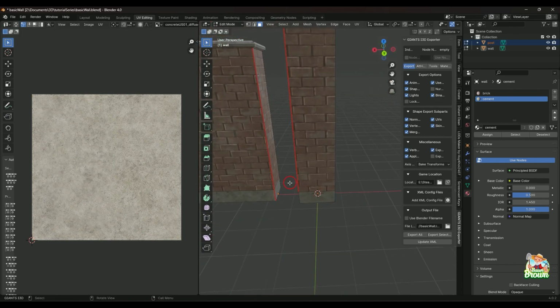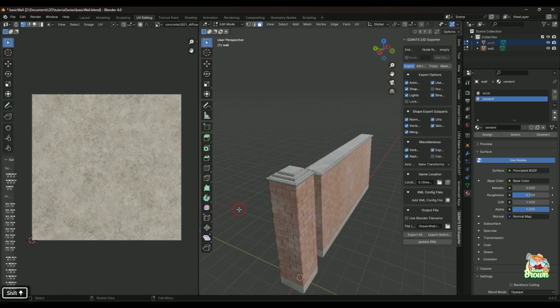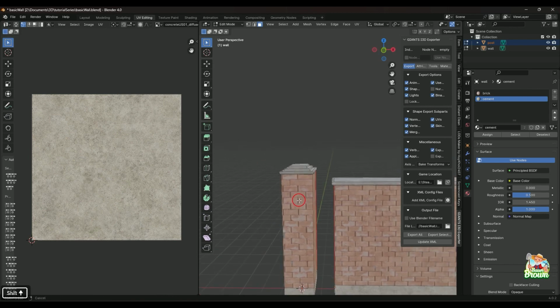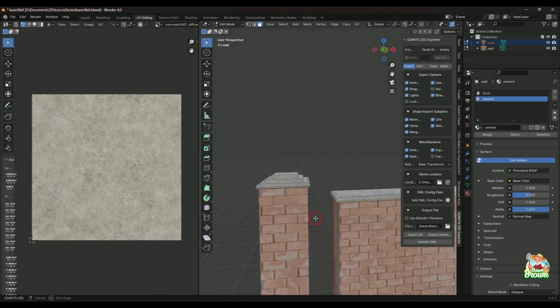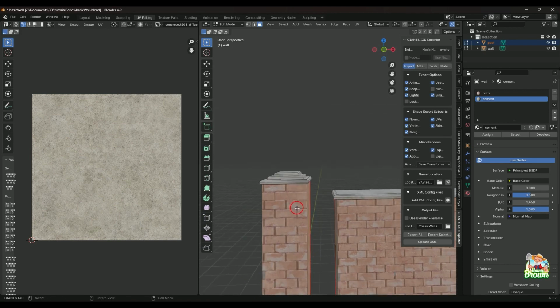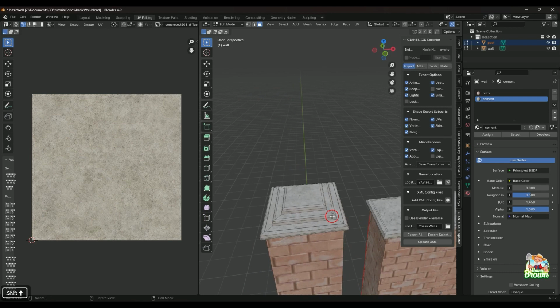Now there's something else that I want to go over with you as far as unwrapping. And this is called the UV Smart Project. It's a way of unwrapping where you can get away without having to mark all of your seams on a more complicated geometry. So if you take this cap here, right? We got a lot going on.